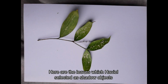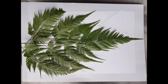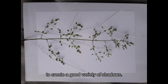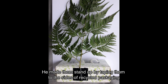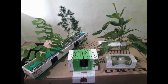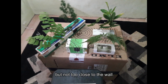Here are the leaves which Hafil selected as shadow objects. He deliberately picked them for their different shapes and types, to create a good variety of shadows. He made them stand up by taping them to the sides of recycled packaging and arranging them on a table in front of a wall, but not too close to the wall.